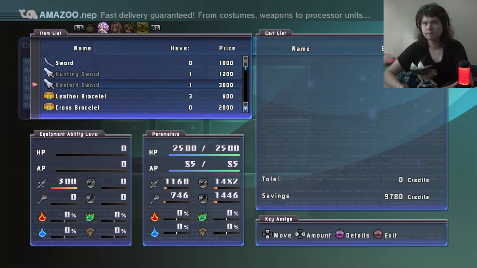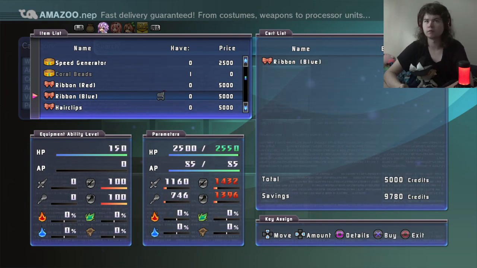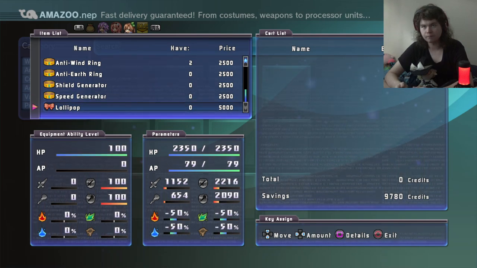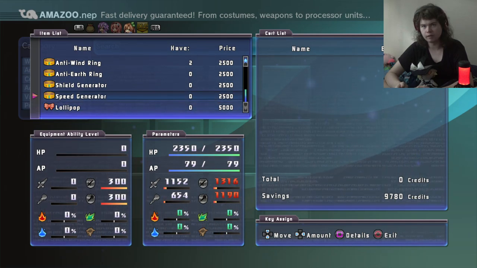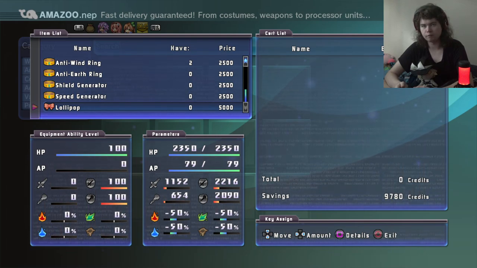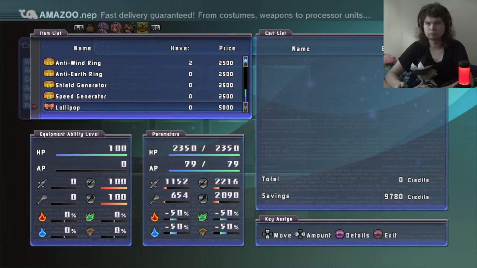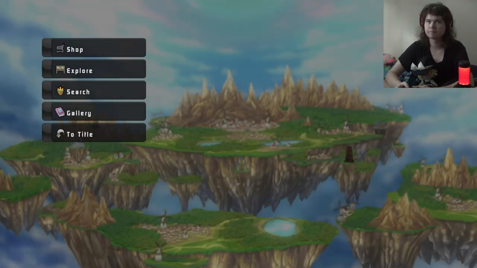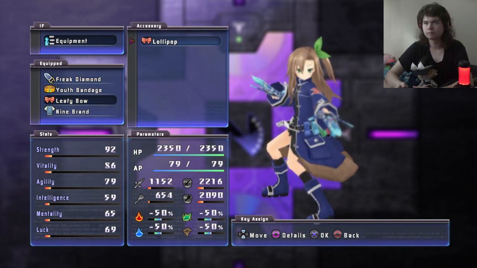By one reflex. I might honestly buy the blue ribbon for Neptune. Oh, so tempting. Or the lollipop for. Wait, hang on. What's equipment ability level? This increases my HP by 100, it says? It's really tempting. I might, honestly, I'm gonna buy this Sir Iffy then. Might be a stupid idea, but fuck it. The lollipop.